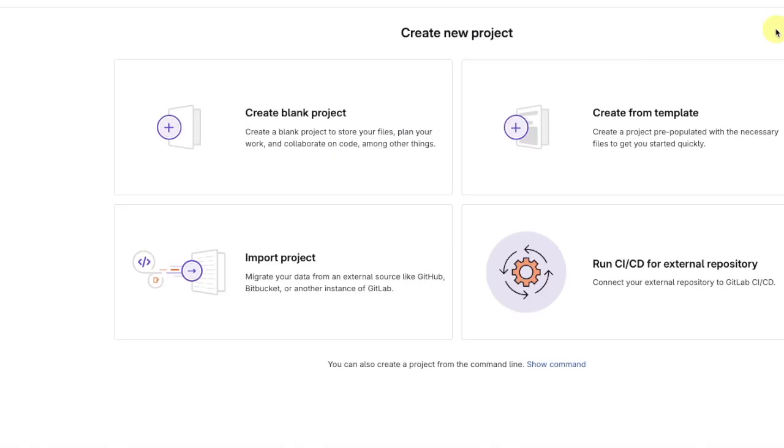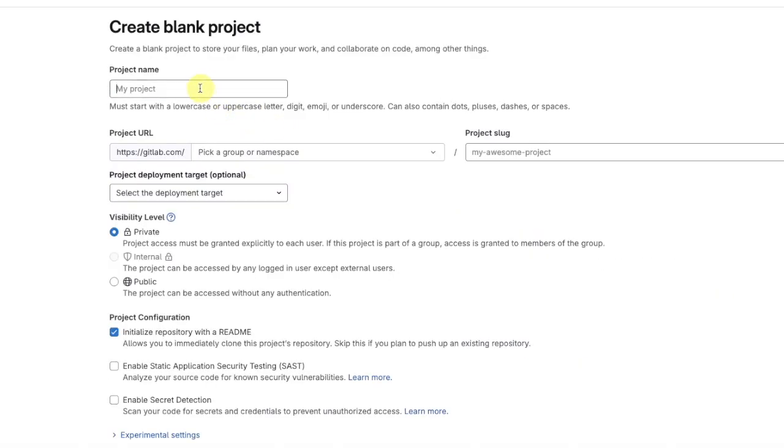And just remember that repo and project are mostly used interchangeably. So we are going to create a blank project. This is where you write your project name. I'm going to name it AB portfolio, and it would ultimately look something like this: project URL, HTTPS GitLab, and slug, which is nothing but the endpoint, a unique identifier for your website.